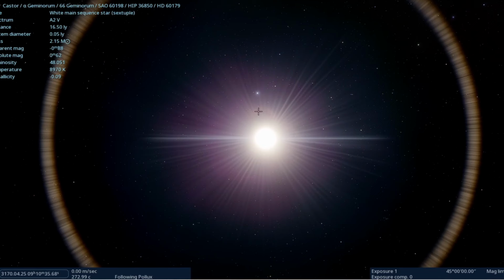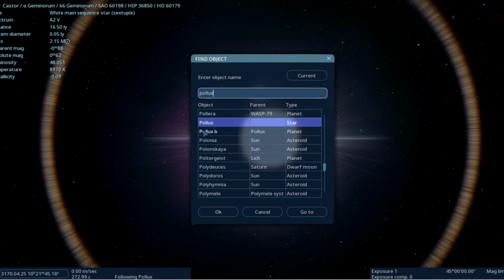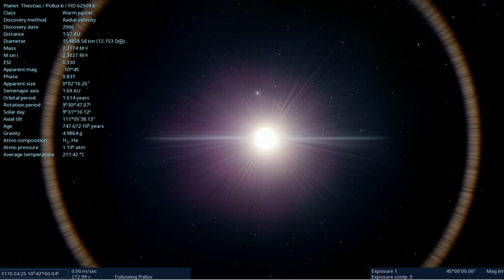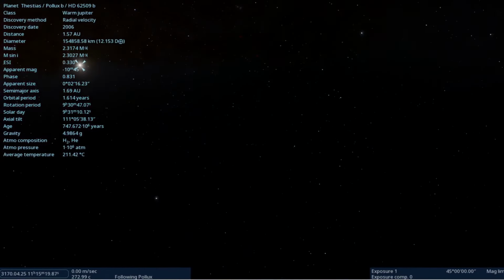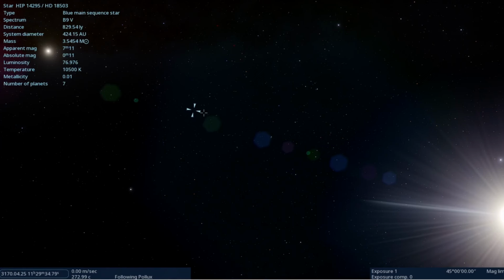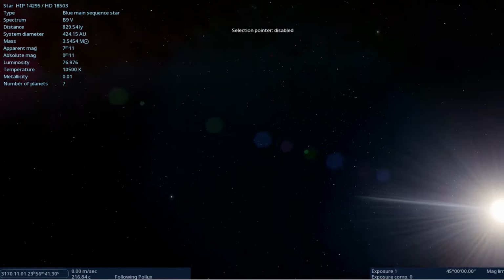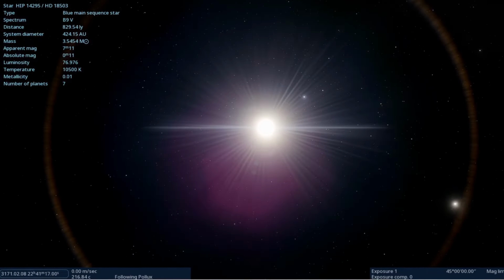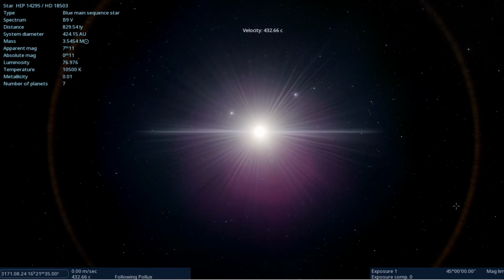So right in the heart of Gemini here with Pollux. And where's Pollux B? Festias. It might be under Festias. Let's have a look. Well, Pollux B, which is the known planet of Pollux. Pollux, the nearest giant star to us. And there's Pollux B. Should we just speed time a bit? I'm going to put Pollux B orbiting there, beautiful star of Pollux, Festias, orbiting around its parent, while Castor in the distance there looks on. I don't know what star that one is. Maybe it's Altair.